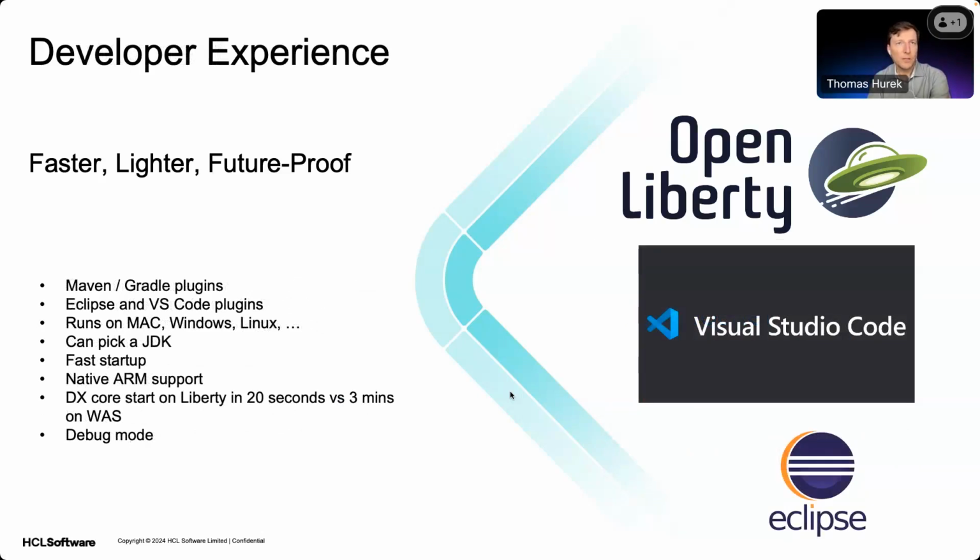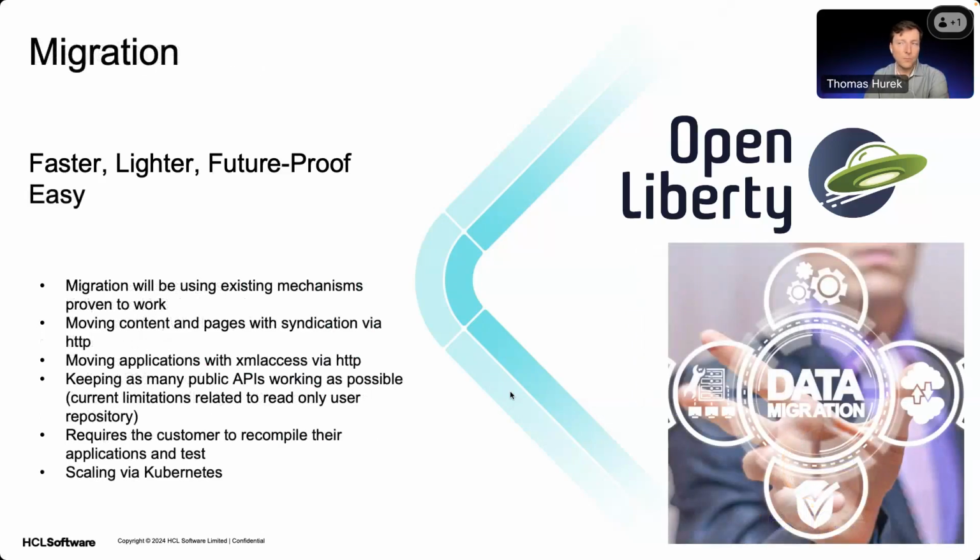What is also easier for developers is that we can start a lot faster when running on Liberty, and you can also still use the debug mode when running on Liberty. So when you write your own applications, you can step through them, and of course you can use all kinds of development platforms, be it Visual Studio Code, Eclipse, or whatever else with that deployment. In terms of deployments, we still support, of course, DX Client, but under the covers, you can also use XML Access or other tools to deploy on Liberty.